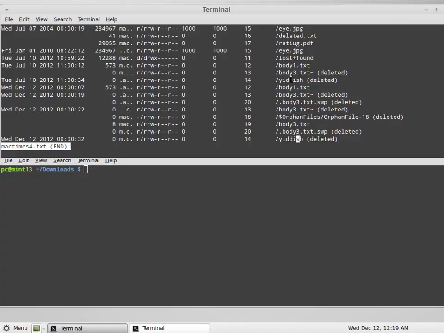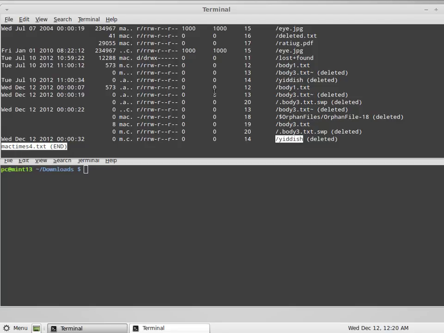And let me see, let's go to the last one here. Yiddish was a file. It was last accessed on Tuesday, July 10th, 2012. If we go down here, there should be, if there's only 2 occurrences of it, then if this was accessed up here, then here it's got to have the modified and change times. And when you delete a file, you see what happens: in this case for the swap file, and in this case for Yiddish, the modified and change times were updated to December 12th, 2012.